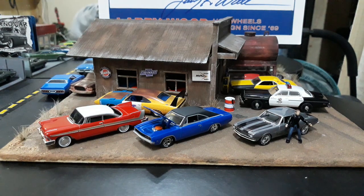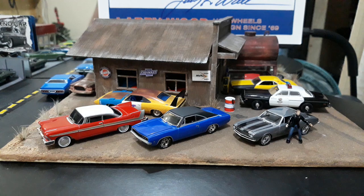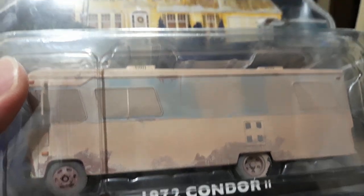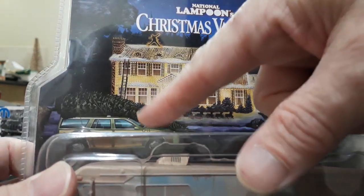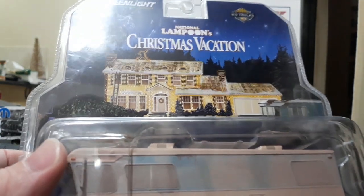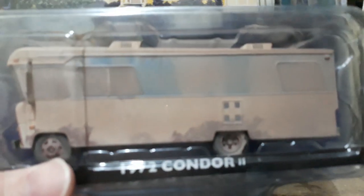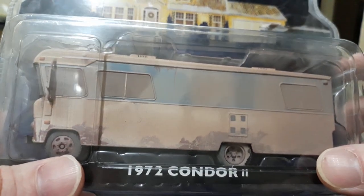Let's move along to our motorhomes. I've had both of these for about three years each. We'll do the Christmas Vacation one first since I just mentioned it. I've had this for three years but never opened it — I always just displayed it packaged as a Christmas display piece around the holidays, because it has a perfect themed package with the wagon, the big Christmas tree, Eddie's motorhome, the house with all the lights, and Chevy Chase up there getting electrocuted. Mine looks like it might have a little extra dirt on it compared to others I've seen.